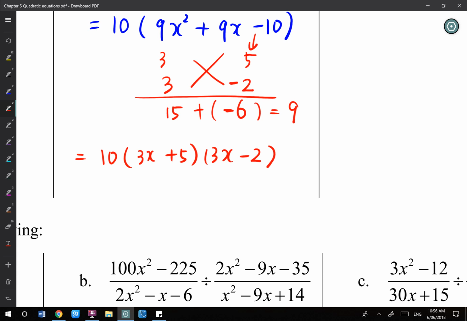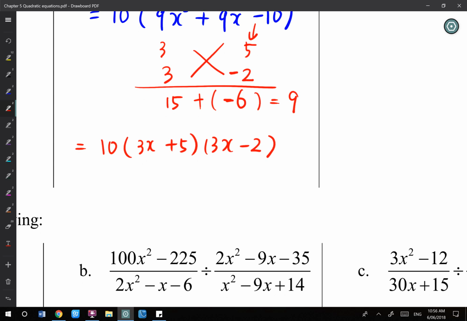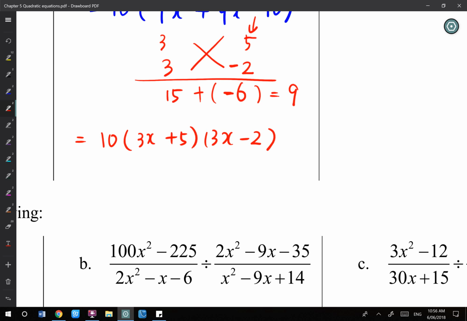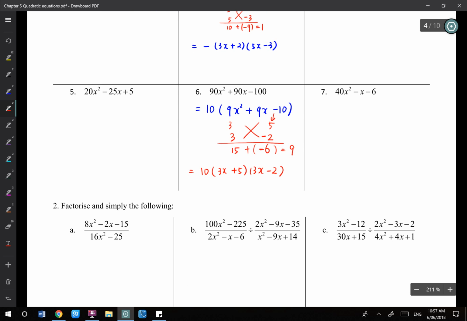Any questions? If you don't have any questions, please complete the rest of that. Maybe you can't get the answer directly like me, in 1 second, and see what the combination might be. So you can try different things. It's always trial and error when you start learning this. So you try different pairs and see which one will work. Just practice with the next few questions. You should get the feeling for what numbers might work.